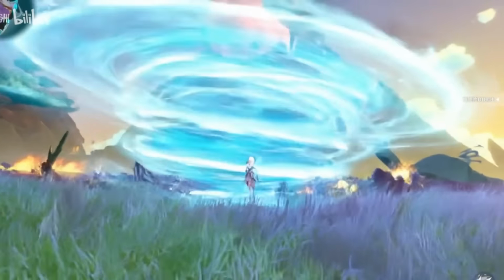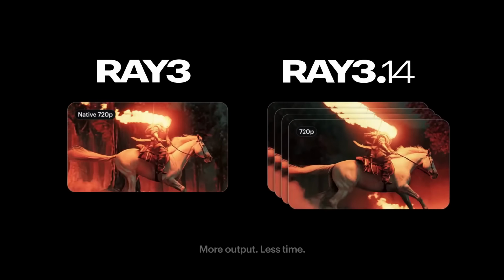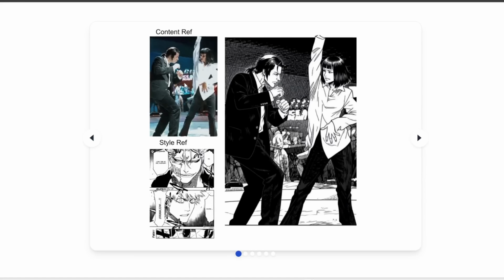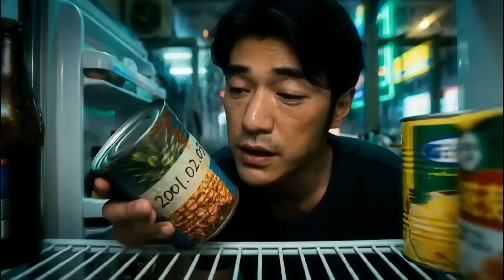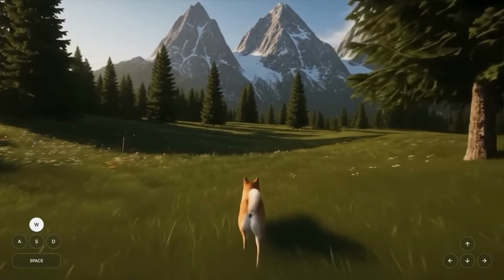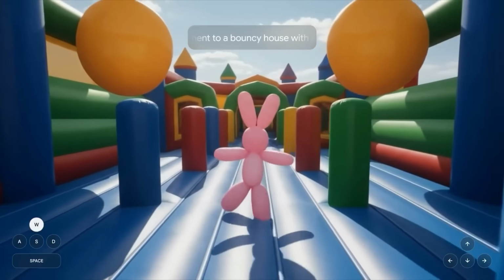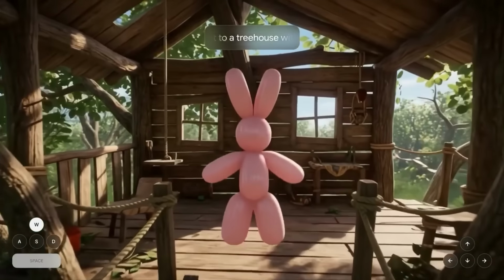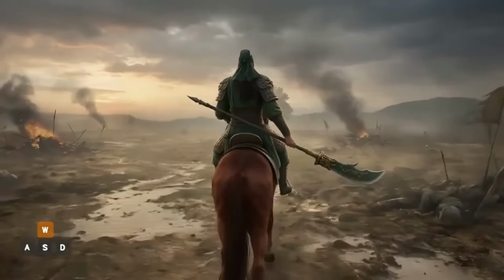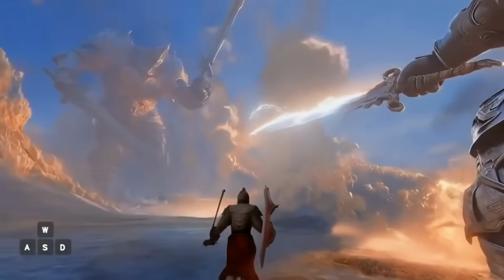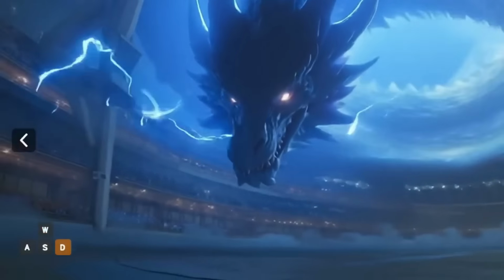AI never sleeps, and this week has been absolutely insane. We have a new open source video generator with sound, just like Veo and Sora. Google unleashes an incredible world generator, which you can interact with in real time, as if you're playing a video game. But did you know that we have another similar one that's open source?